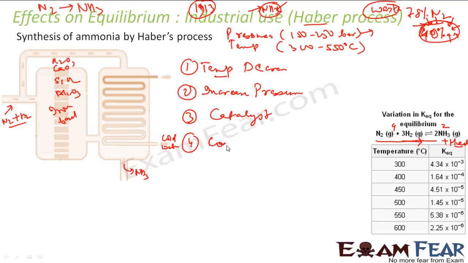Fourth, we told the concentration change, right? So to increase the reaction more, what do we do? We have to take out this ammonia. If you take out more of ammonia from this system, more ammonia will be produced, because our goal is to move this in the forward direction, right? So to move in the forward direction, we have to remove the NH3. So from here, if you see, we take out NH3. So if you take out NH3 from the system, we are decreasing the concentration of product. Thus we are forcing the reaction to go in the forward direction.